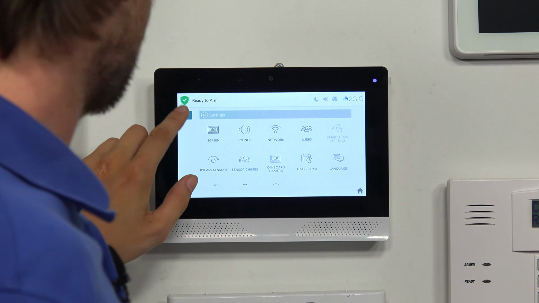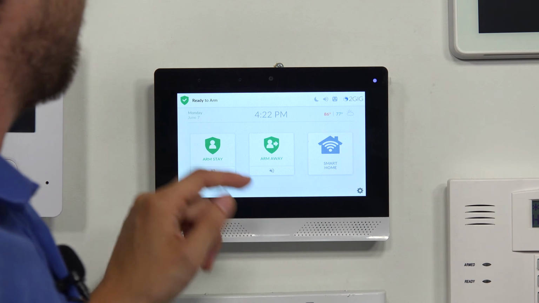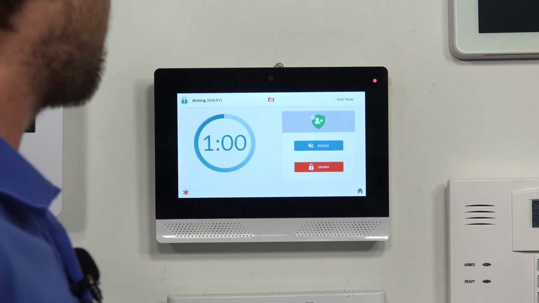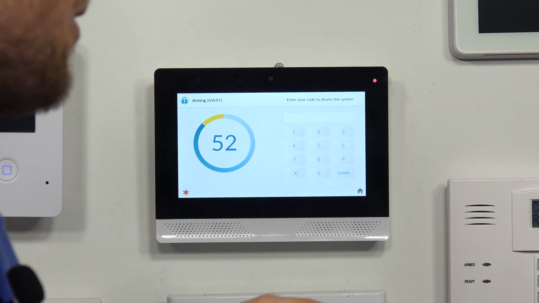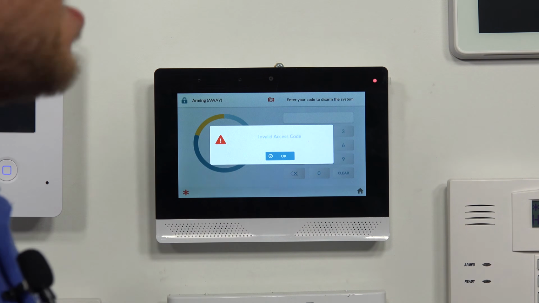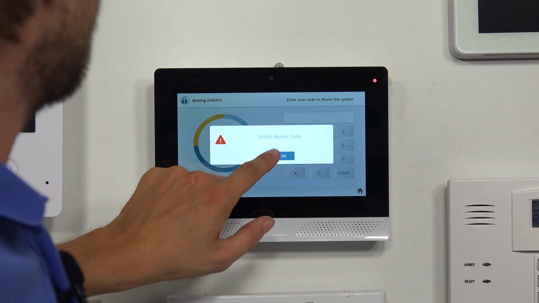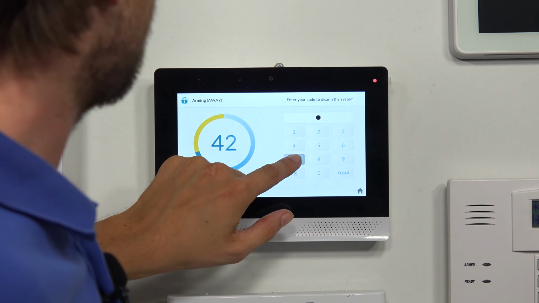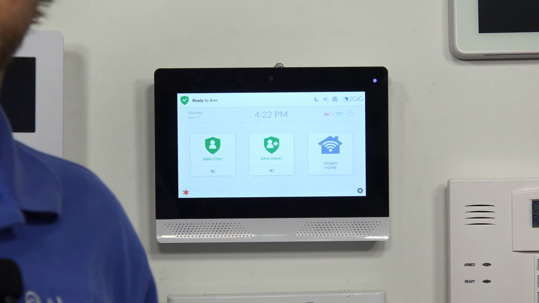Now let's also look at arming and disarming here. We have our system currently disarmed, and let's say we go to arm. We're arming our system, and now we want to disarm it, and we'll try doing it with our master code. Let's say we still think our master code's at the default of 1111. Let's see what happens. No, invalid access code. We've changed the code. That code no longer works with the system. So we have to enter in our new master code, 7777. Then the system does disarm.